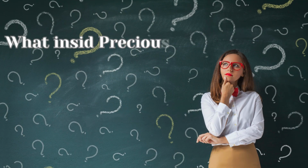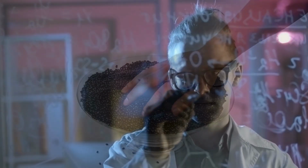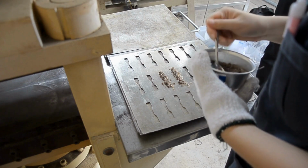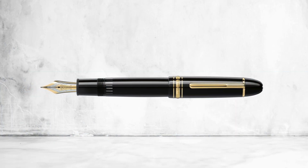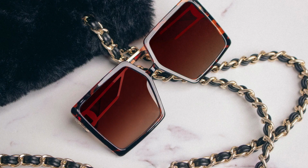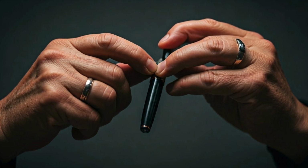So, what's inside Montblanc's precious resin? While Montblanc has never officially released the full formula, we know it contains high-density polymer blends, stronger than standard plastic, UV stabilizers to prevent yellowing over time, micro-additives that create a richer, deeper shine, and scratch-resistant coatings to maintain that flawless finish. And here's something most people don't know: precious resin is chemically closer to luxury eyewear materials, like the acetate used in high-end Cartier and Chanel glasses, than to cheap plastic pens. This is why Montblanc's pens don't just look better, they feel better in the hand.